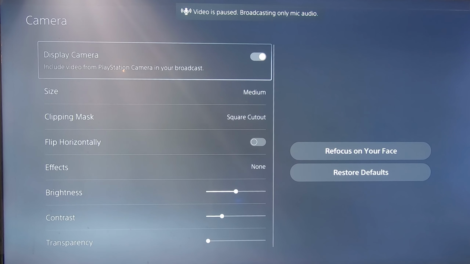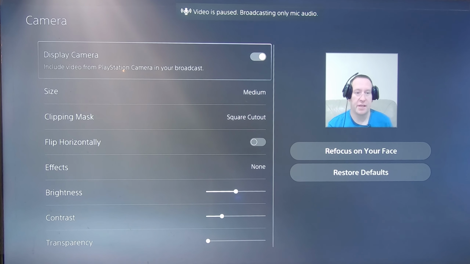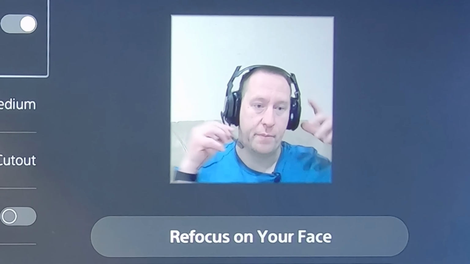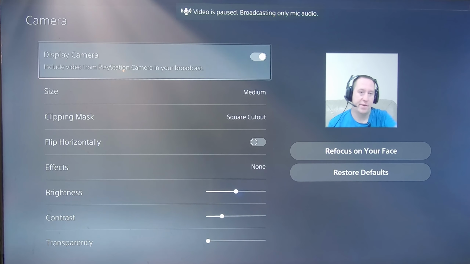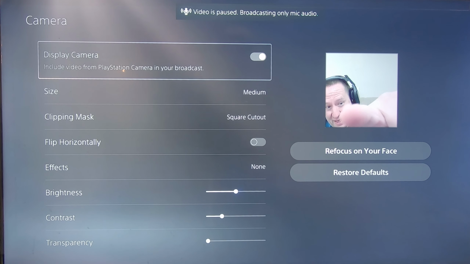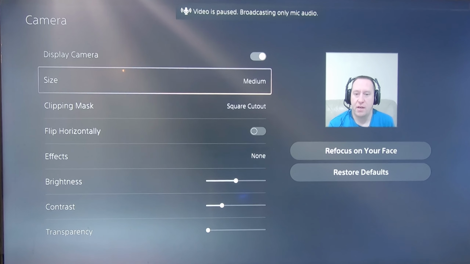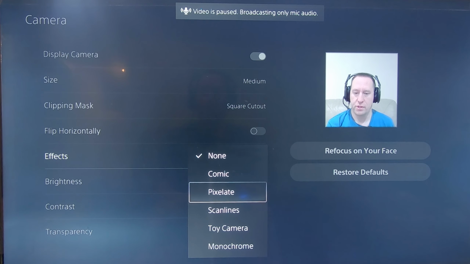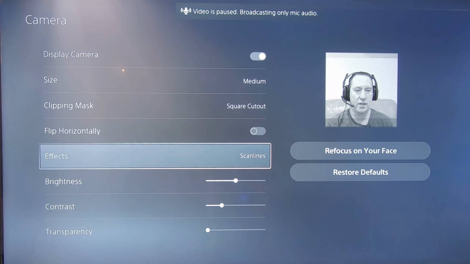The next thing you want to do is go to your camera. Now you're going to see me in the window over here. I got my headphones, put that on like that. I've got my headset on already. The camera's above the TV over right there. And normally most people go with the square cutout. That's what I do. I usually go to scan lines and have it like that.